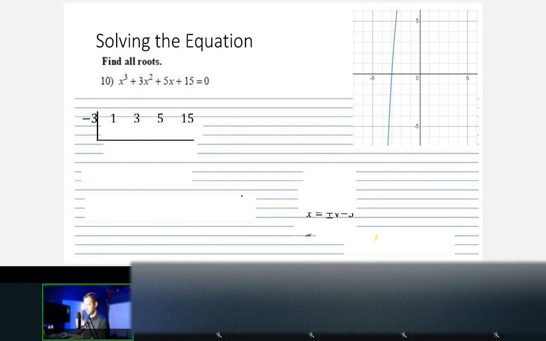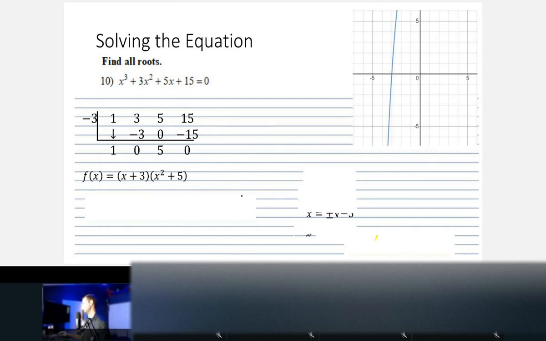So not to bore you with the details, but we quickly do synthetic division. We get remainder 0, right? And then we get down to this. There's the factored form. And then what did everyone do from this step? If this is how we did it, we solved the x squared plus 5. So you set it equal to 0 and you solved.